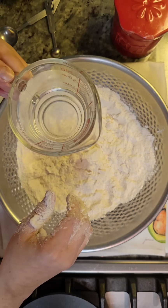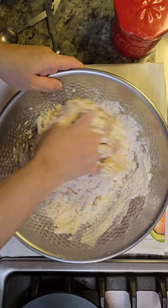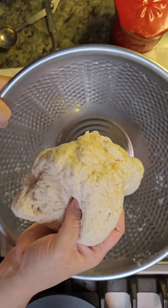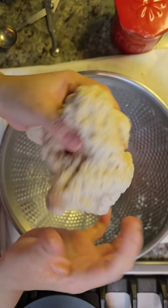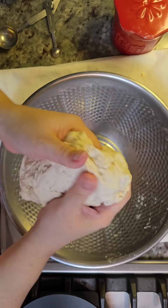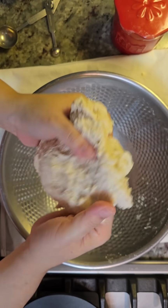Okay, a cup of hot water. As hot as your hands can take it. Okay, so if you did the ratios right, you get a tender, soft, slightly tacky dough. It's not really sticking to my hands, but it is kind of tacky. This is how you want the dough to be. If it is not, you need to add hot water a tablespoon at a time until it comes together and it's like this. If you are working with stiff, dry dough, that is going to be a key factor into what your finished product is going to be. Just keep kneading.